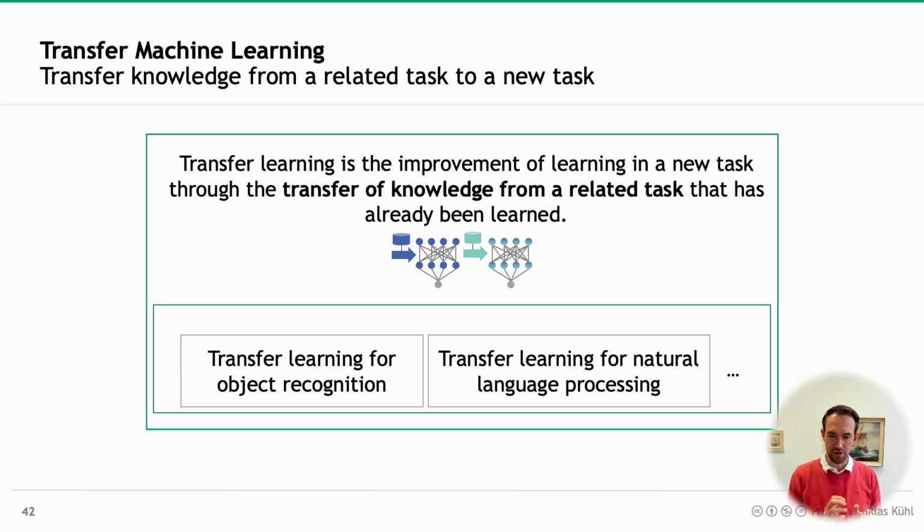To give you a precise example, let's say you already know how to skateboard. It might be easier for you to learn how to snowboard then, because you can already utilize that knowledge. Or if you already know how to play one instrument, it might be way easier for you to learn an additional instrument compared to someone who has never done anything with music in the past, right? And that's precisely what transfer learning in the synthetic realm is about, to replicate this ability that we as humans also have to transfer knowledge from a related task.